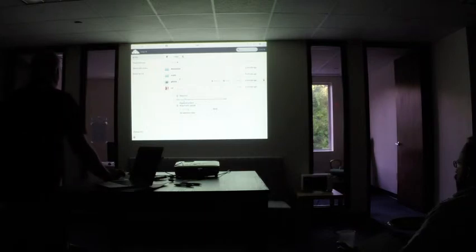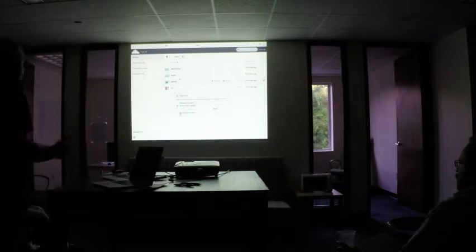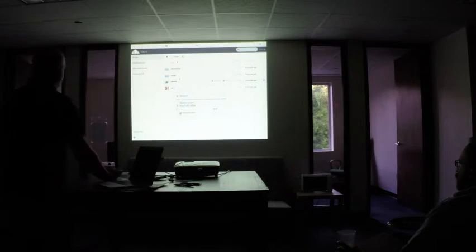If you don't want to copy this link and send it by email, you can also type in the email address here and send it as an email directly from inside ownCloud. But you can also say, well, look, these are my holiday pictures, vacation pictures. I want to share this with a group, but not forever, just for the next 2 days. And I can select an expiration date and say, okay, this link automatically expires in a few days. So this is basically the sharing feature that we have here.